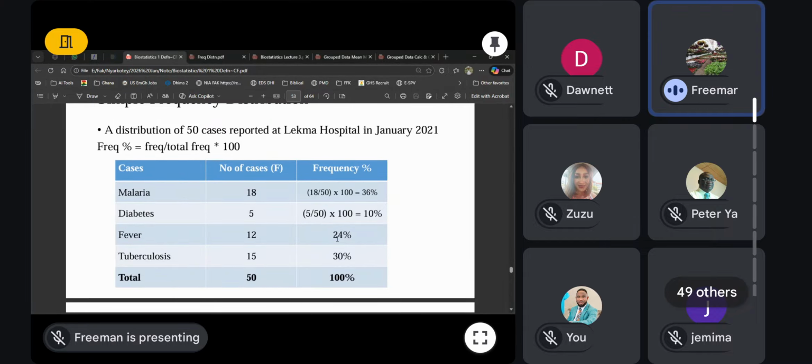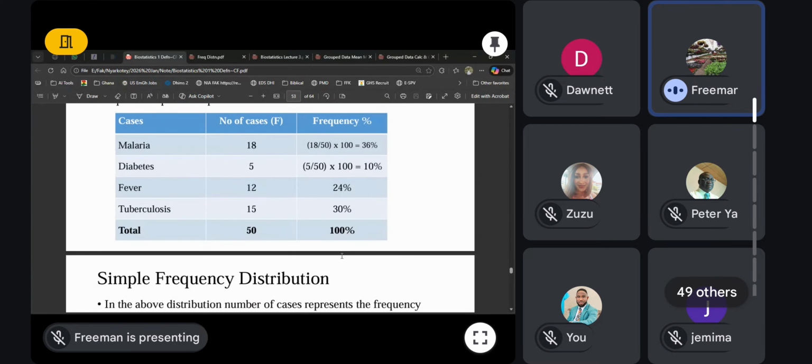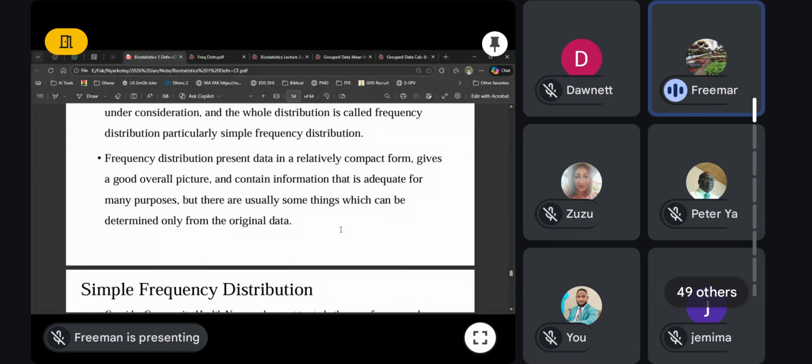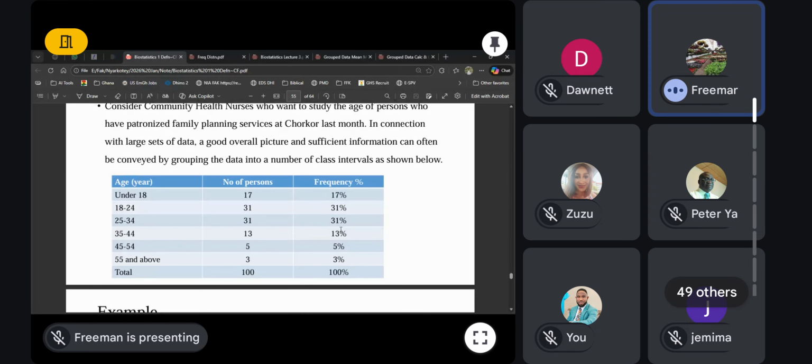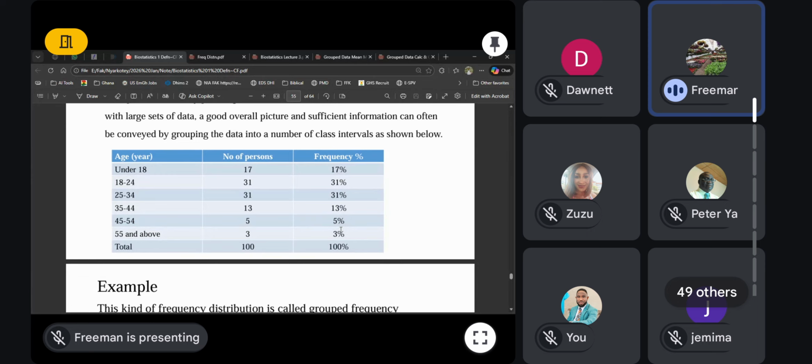So with the two examples, you should be able to know how we got the 24 and the 30. And when you add all the percentages, it should sum to 100. If you get something apart from 100, there's something wrong with your calculation that you have to check on. So there's another example here, which I'm sure you'll be comfortable with.